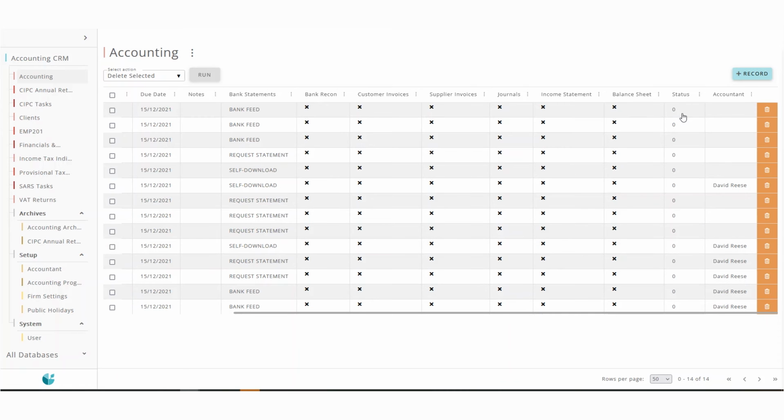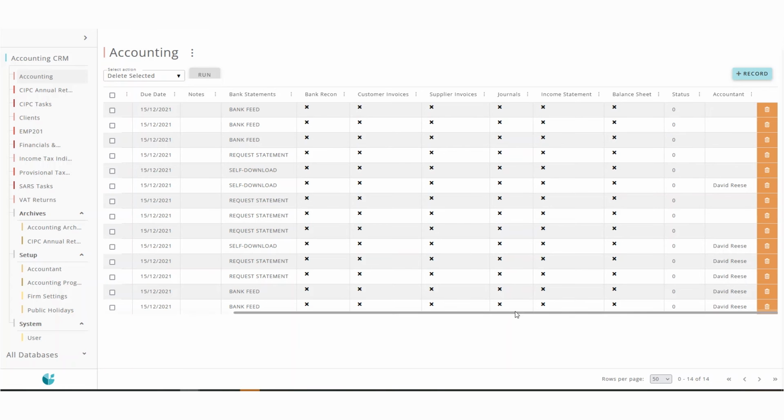And then something really cool that we've added is an archive table to the accounting and CIPC annual returns tasks. We're going to roll out for every single task table, but those are the 2 that are there now.